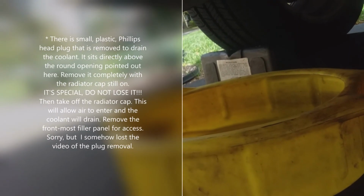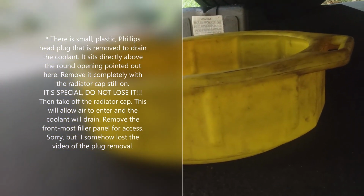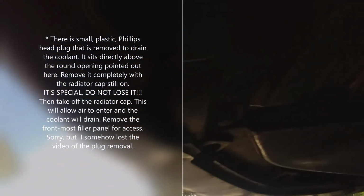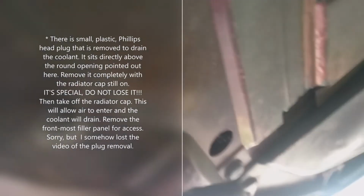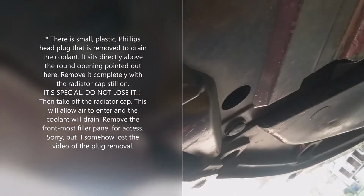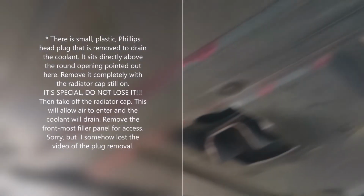Okay guys, so now I'm underneath the car. What I did was I got myself a drain pan to collect the antifreeze, and I believe this little hole, and this is on the passenger side, if you look up in there, and I'm not sure if you can see it, this guy right here, right above that I think is a petcock. But what I'm going to have to do is take out this plastic filler panel, this whole piece underneath the car, which I'm going to take out now.